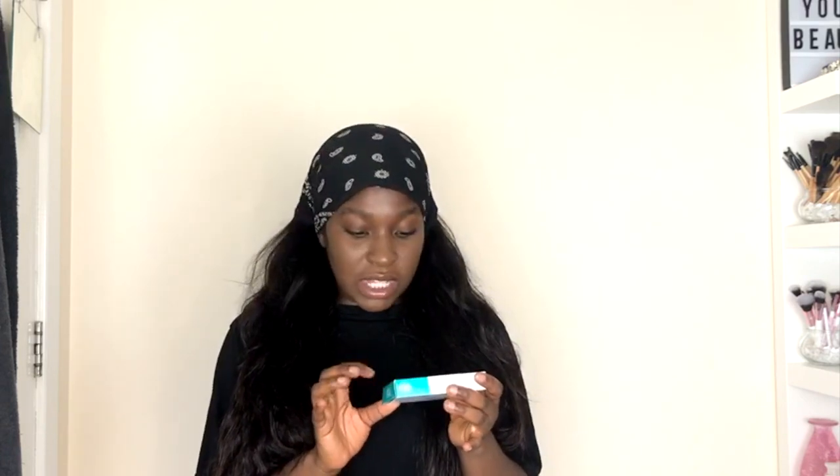I was out of focus for my intro and for the whole days I recorded, so I literally had to do this all again. Anyway, these whitening strips have activated charcoal, which is really good for your teeth. It says it is fast-acting, easy to use, a 14-day supply — so there are 28 strips and you use one every day for 14 days. It's peroxide-free, works in 13 minutes, and gives you professional results.